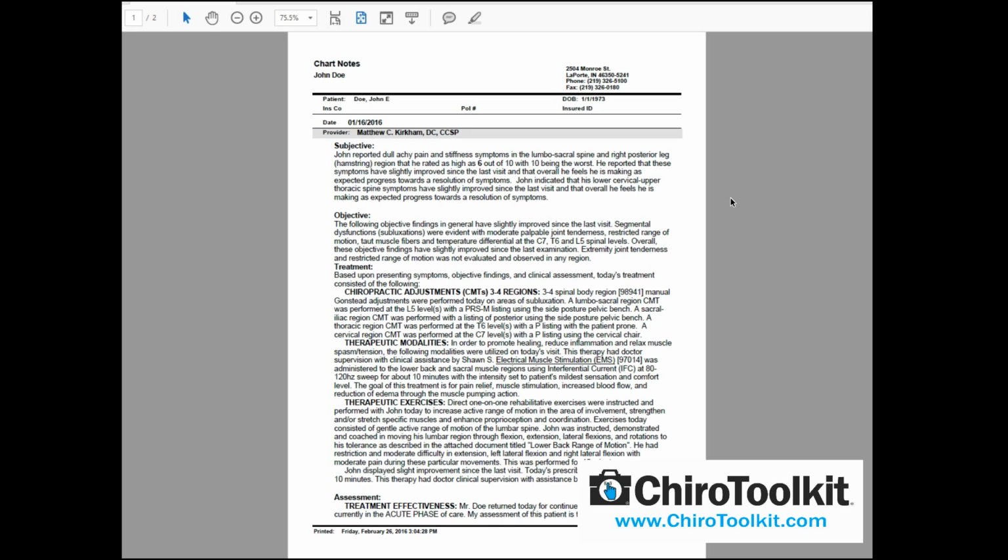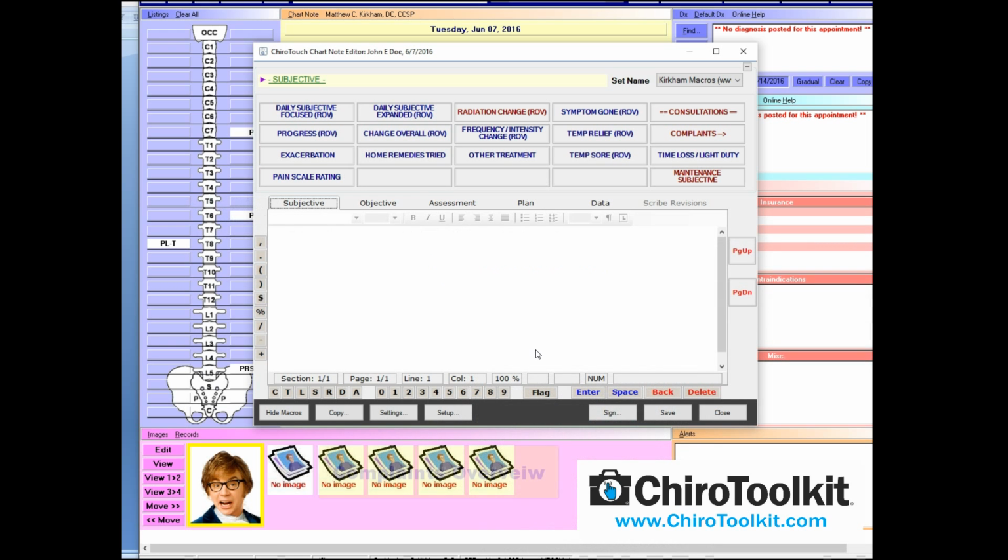So that's the key. Every feature of these notes is to make sure that all the compliance parts are being met, so that, like I said, every single note can stand on its own. So let's dive into the complaints section.